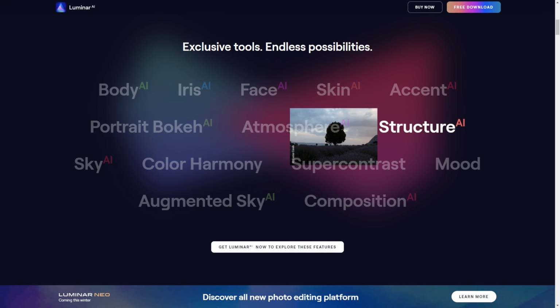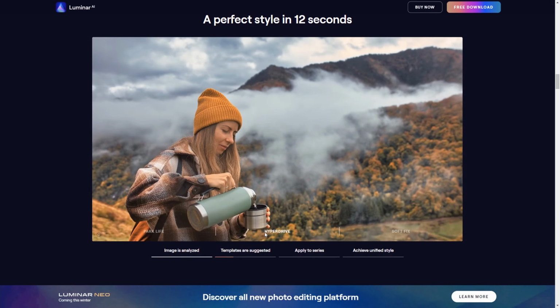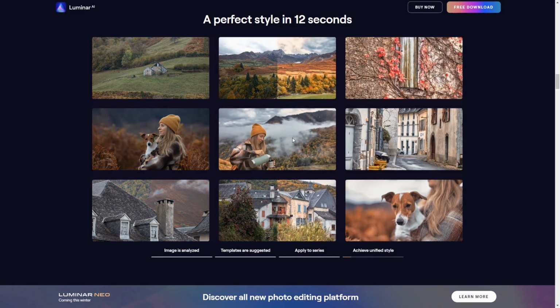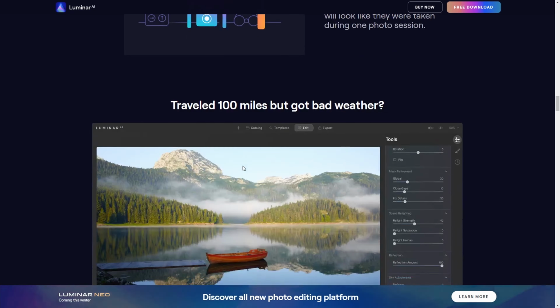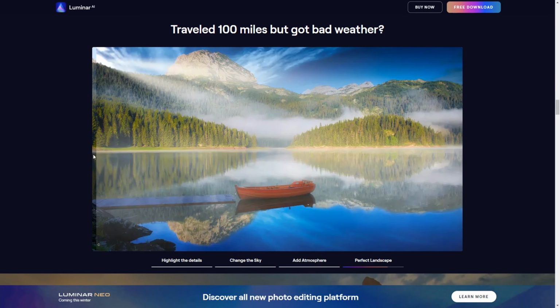Now, just a quick mention, this is also a paid app, but if you head over to their website, they have a really well put together website that sort of lets you animate your way through it and kind of see how all of this stuff works before you even bother to install it. The main reason that I wanted to mention Luminar though is because they at the moment have a beta for Luminar Neo that's coming out.